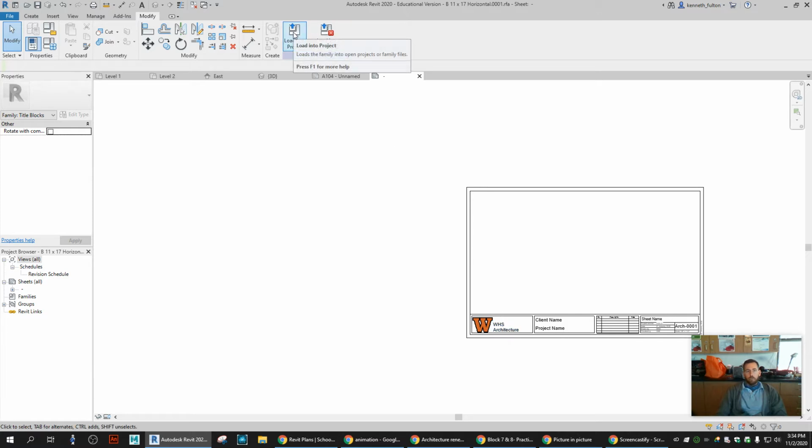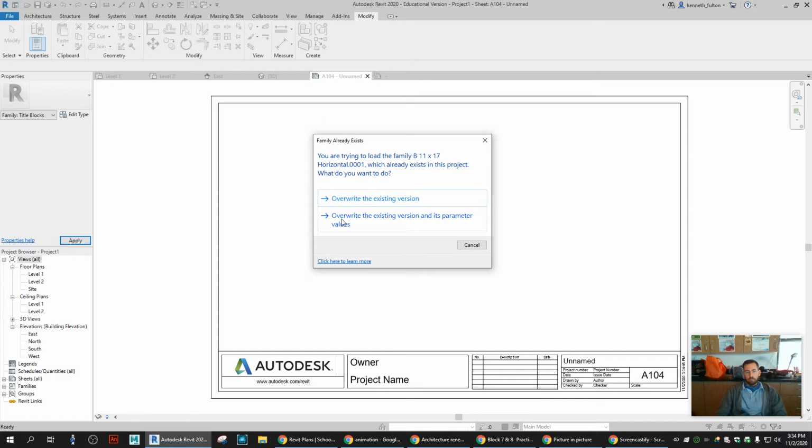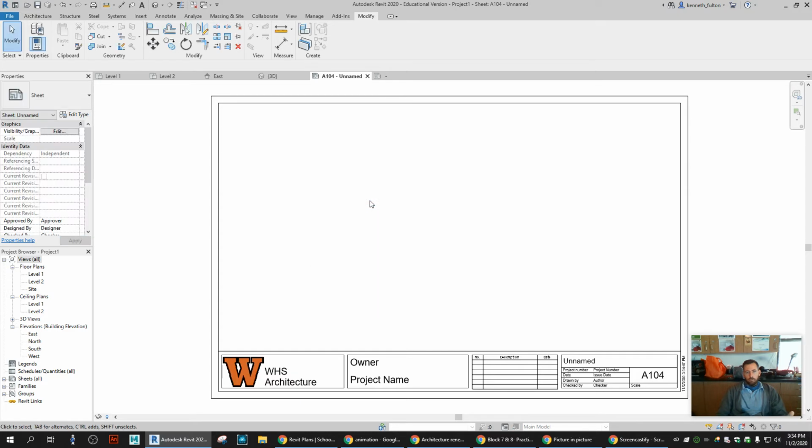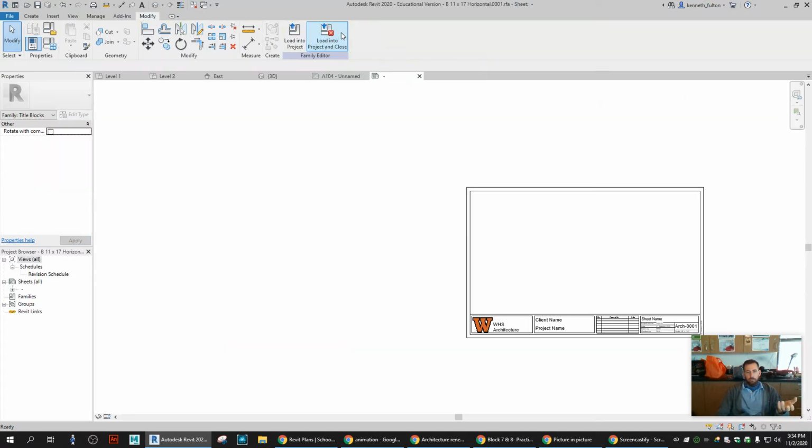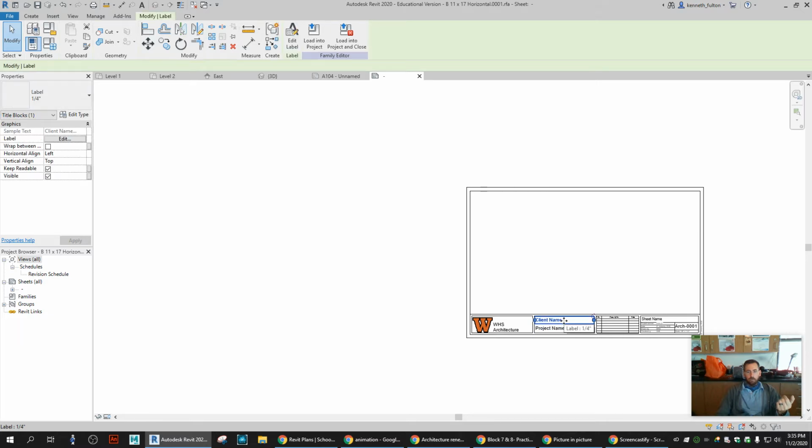What I want to do is load into project. I'm going to overwrite this existing version, and voila, there we have it. I can still go in here and edit things if I need to. Then I can go in and start editing my labels and my client name and my project name. Now, when you do this, take out the words client name and take out the words project name and replace it with your own thing.